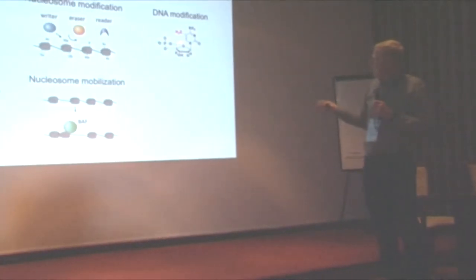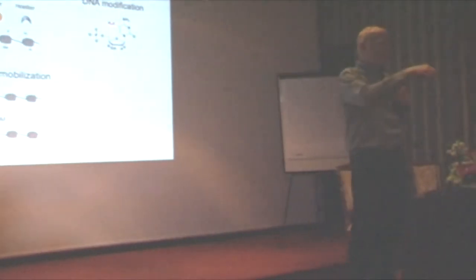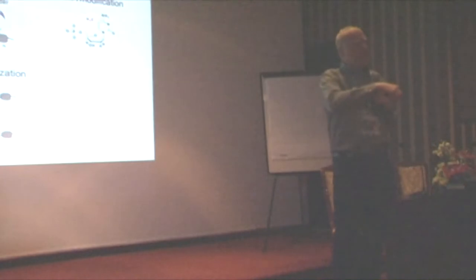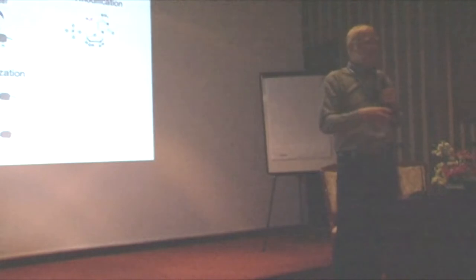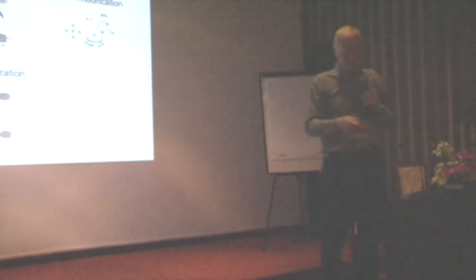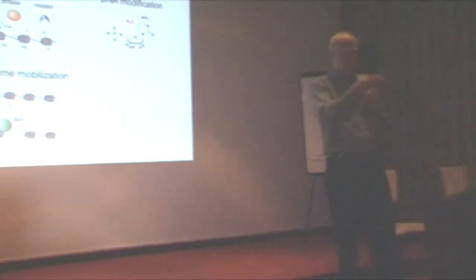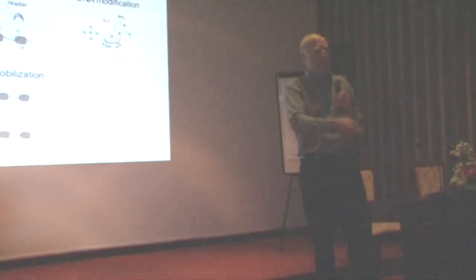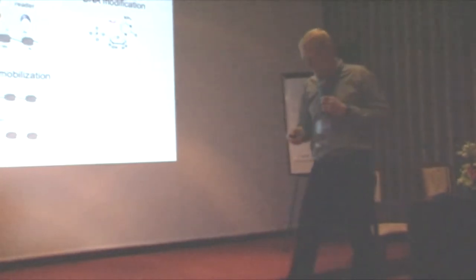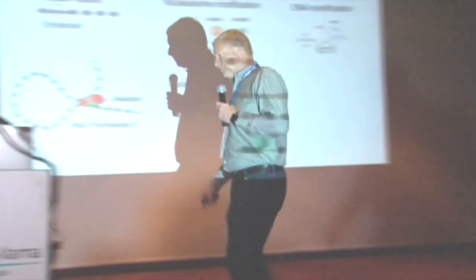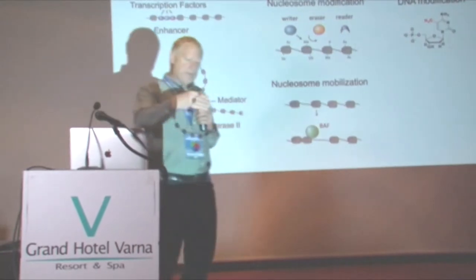But the important thing I want you to know is that you have a set of enzymes that will modify those Cs, and the modified Cs are then read by proteins that help silence genes. So typically, this modification is thought of as a silencing modification, read by other enzymes that then keep the genes off.